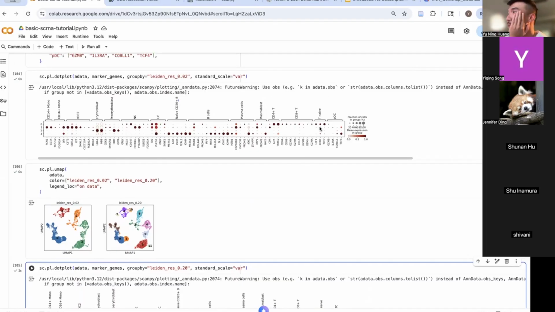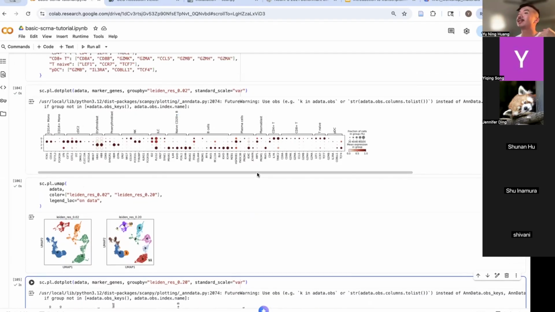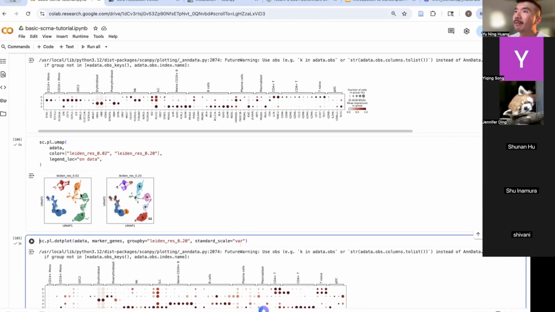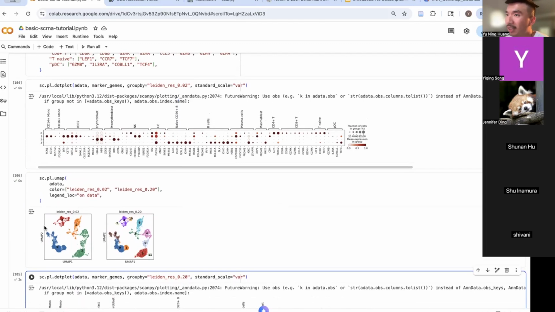So I would say increasing the resolution will give us more detailed information about what cell type it is. If we only look at resolution 0.2, we only have four cell types. So we won't be able to differentiate, like, I know cluster 3 are B cells, but we don't know the subtype of B cells, or maybe plasma cells, for example.